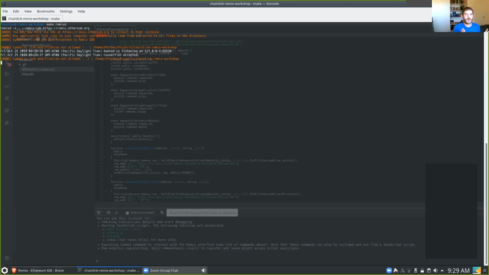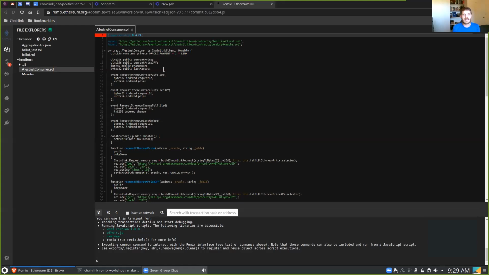We're accessing them locally from our terminal, but we want to be able to use this Remix IDE because this is actually a very nice tool that makes our life very easy. But we only want to use this for what it's for. Remix is good at being an IDE. It's not great at being a file manager. So we're not going to use it for that. We're just going to use it as an IDE.